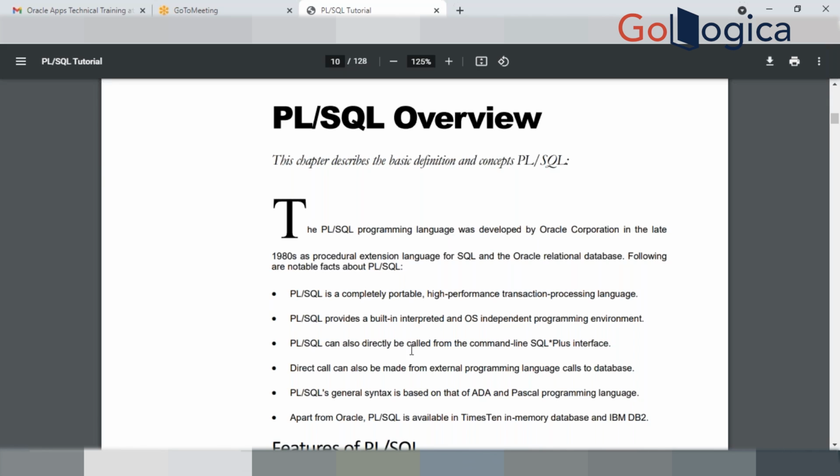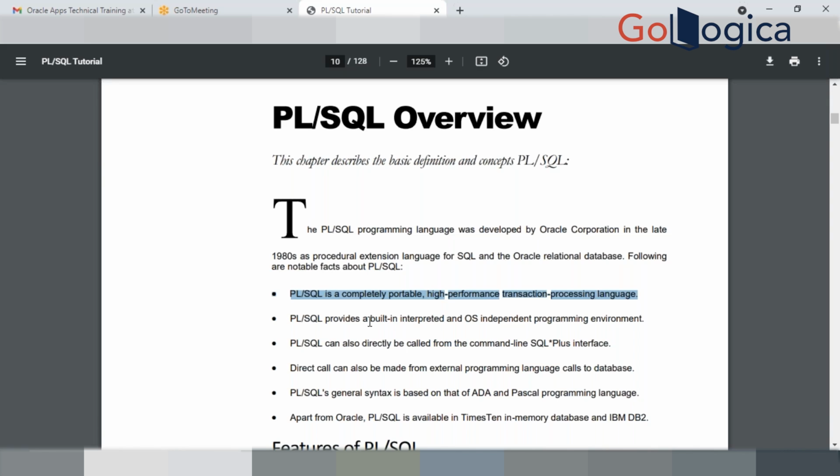PL/SQL is a completely portable, high performance transaction processing language. Compared to SQL, PL/SQL is more portable. That means it is the extension of SQL, so you can easily access it, and performance is also high.